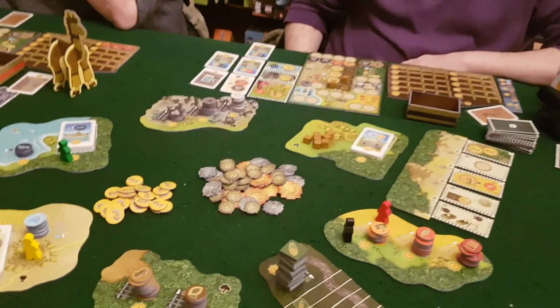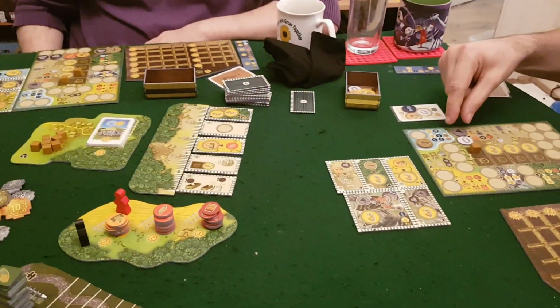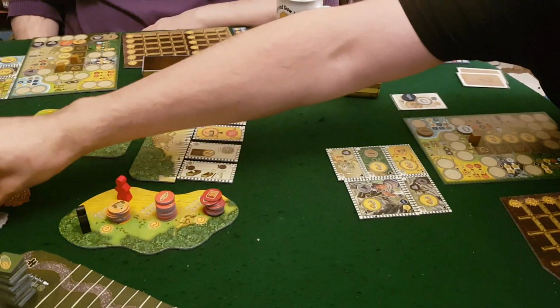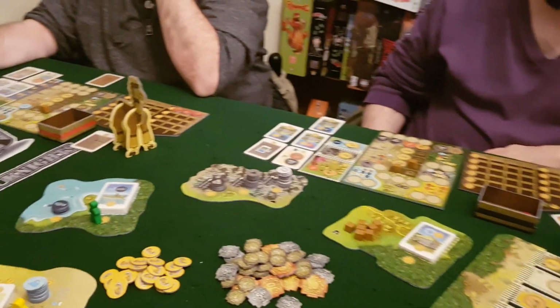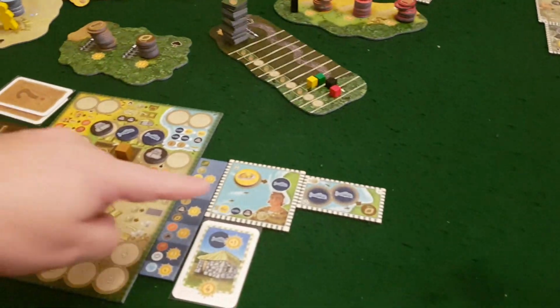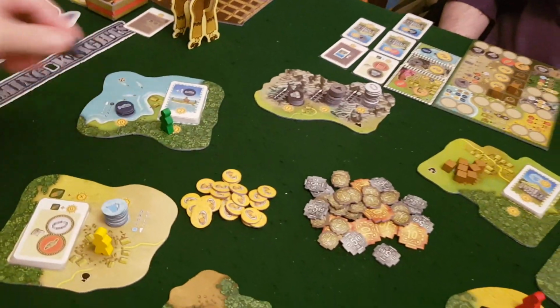Is that where you wanted to go? And what are you going to do? Oh yeah, shit. I get to do stuff. I'm going to sell my ore for money. Alright. I'm still at the harbour, so I'm going to do my action. So I'm going to change that food for a fish. Boosh.